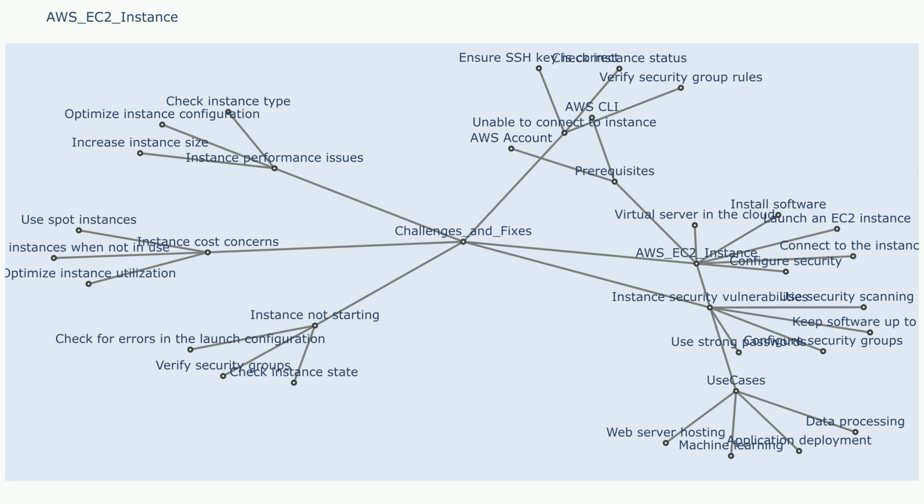Check network connectivity. Ensure that your network connection is working properly and that you can access other servers on the internet. Check DNS resolution. Ensure that you can resolve the instance's DNS name or IP address. Instance performance issues. Check instance type. Select an instance type that meets the performance requirements of your application.